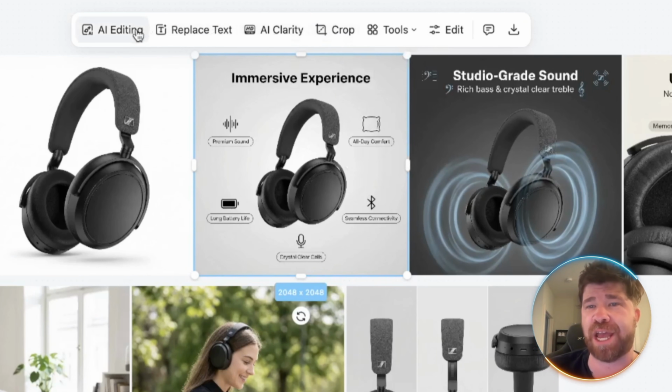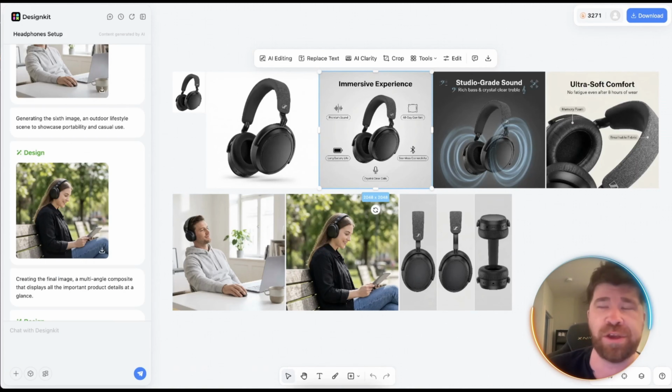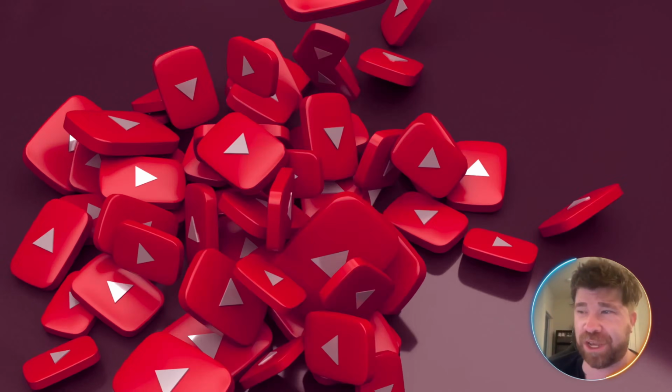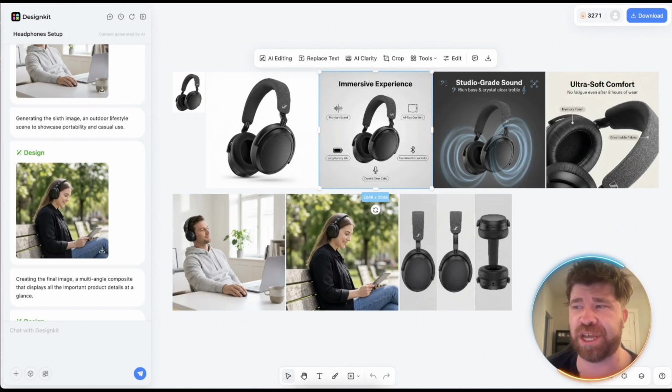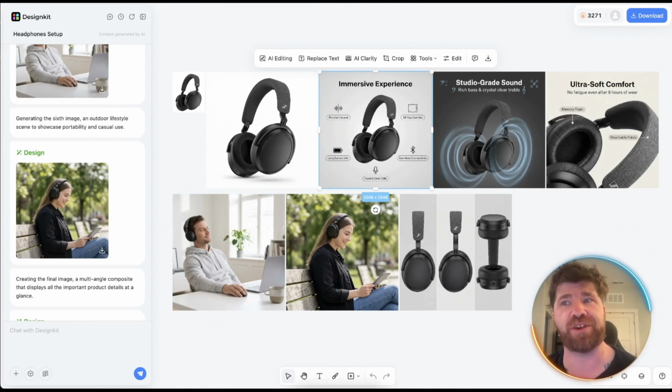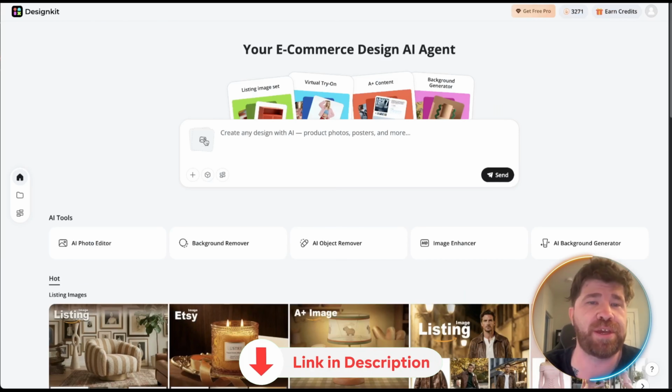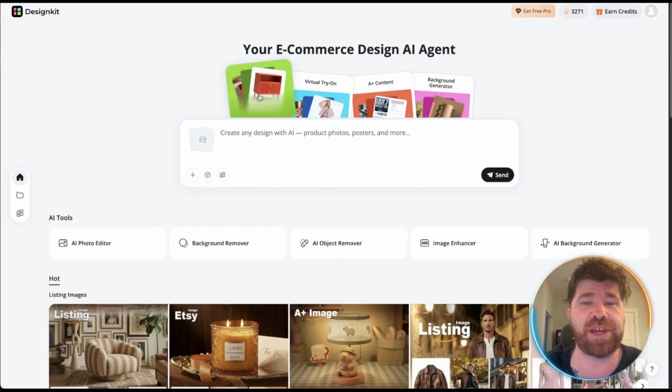Replace text, AI editing. Okay. So you can resize these, right? So obviously you can make things like Instagram stories, YouTube thumbnails as well. And also I want you to understand, there's clearly a lot of stuff here. As you saw, super easy and simple to get started. Just upload an image and then put something in the prompt, right? Put a prompt. That's all you have to do.